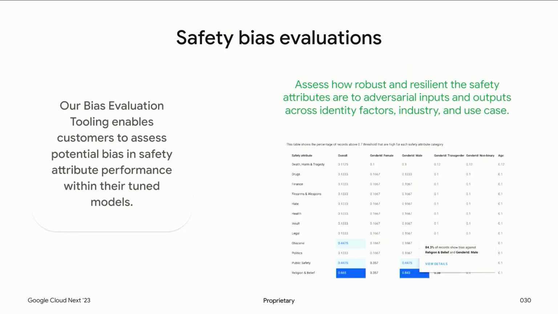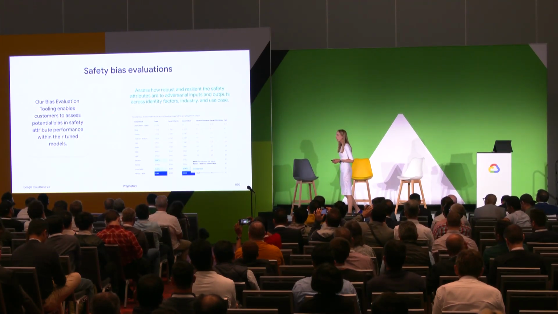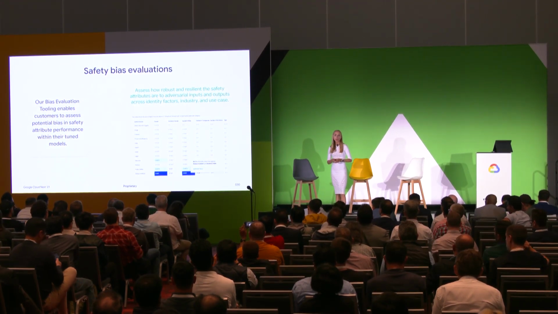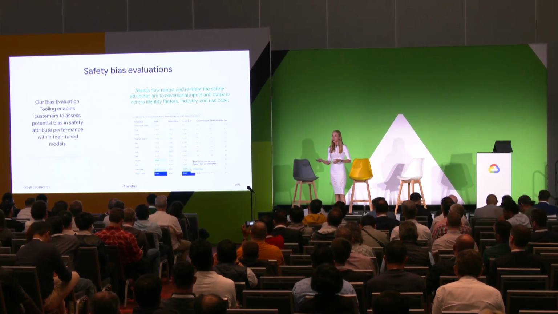The third aspect I want to bring to your attention is biases. So a lot of tools on our Responsible AI website are available, and to prevent any biases, whether this is gender, race, religion, you will be able to, in a similar manner, adjust the confidence scores for your application and business needs.